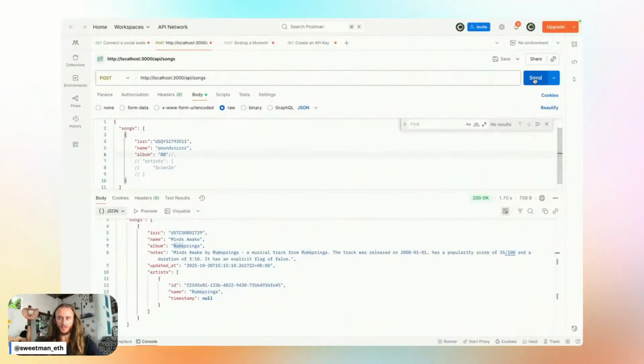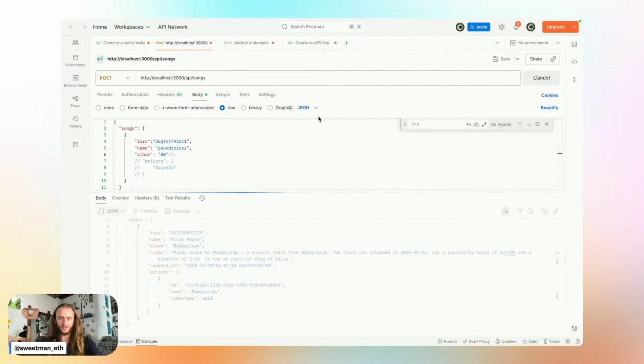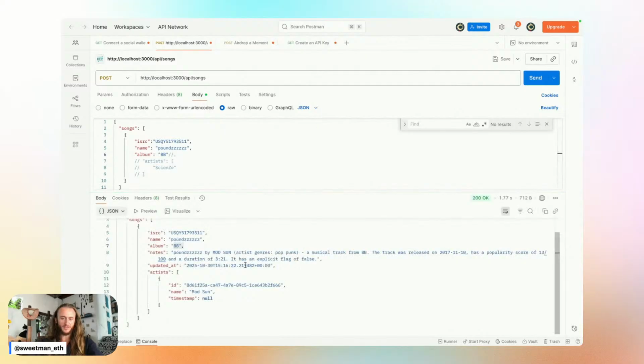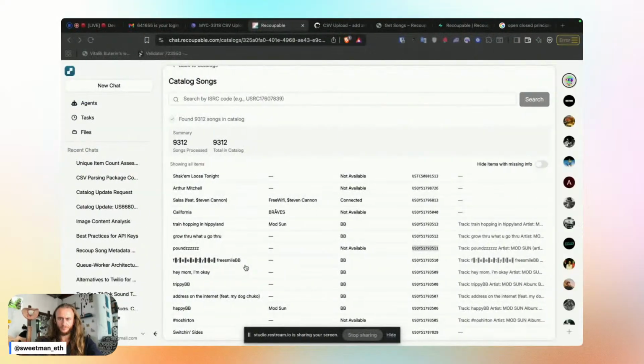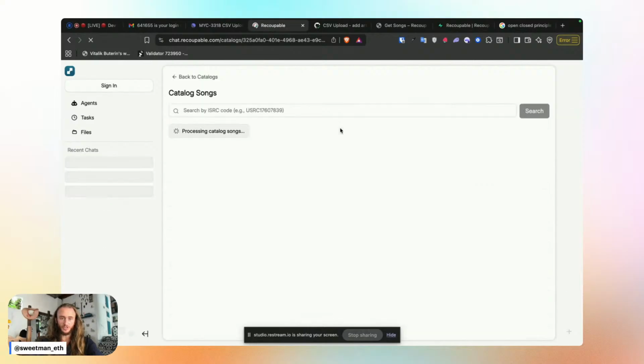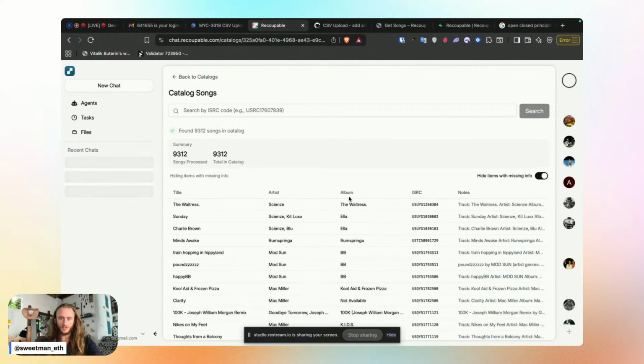It's by Mod Sun. Mod Sun's a famous artist, so yeah, it's giving us all the info. So it's looking accurate. It's actually giving us better info than we were getting before without us even needing to include the artist info.